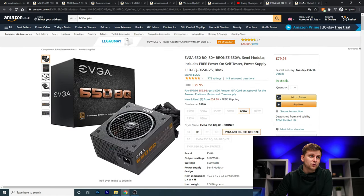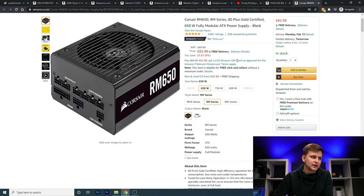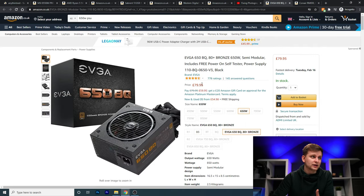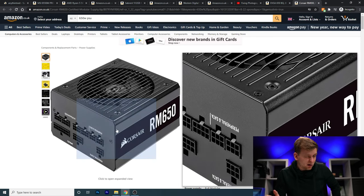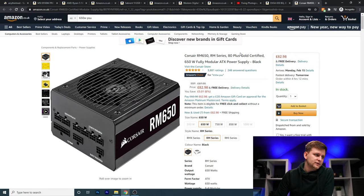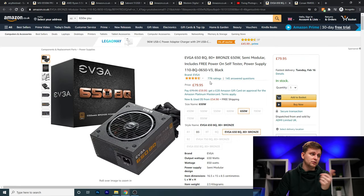Although the Corsair one is 80 Plus Gold certified, so it is probably a little bit more power efficient, so eventually we'll pay it back because of the electricity bill and things like that. So 82 versus 79, actually 80, so we're only £3 more expensive. So it depends what you want to go for. Save this money here or now. I would go with Corsair actually, now thinking about it, because it's 80 Plus Gold certified. So that's that. But you can save a little bit more by going with this one.